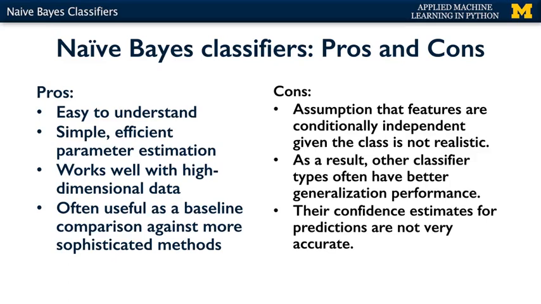On the negative side, when the conditional independence assumption about features doesn't hold, in other words, for a given class there's significant covariance among features, as is the case with many real-world data sets, other more sophisticated classification methods that can account for these dependencies are likely to outperform naive Bayes. And on a side note, when getting confidence or probability estimates associated with predictions, naive Bayes classifiers typically produce unreliable estimates. Still, naive Bayes classifiers can perform very competitively on some tasks and are also often very useful as baseline models against which more sophisticated models can be compared.